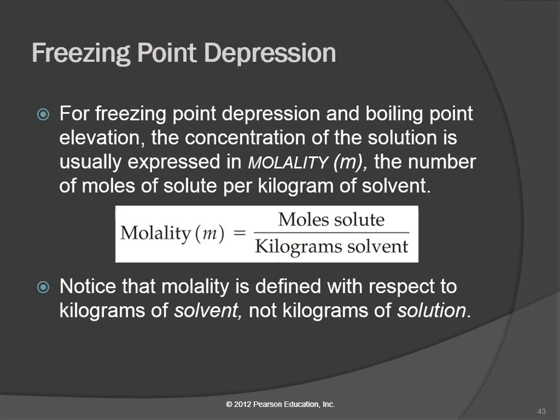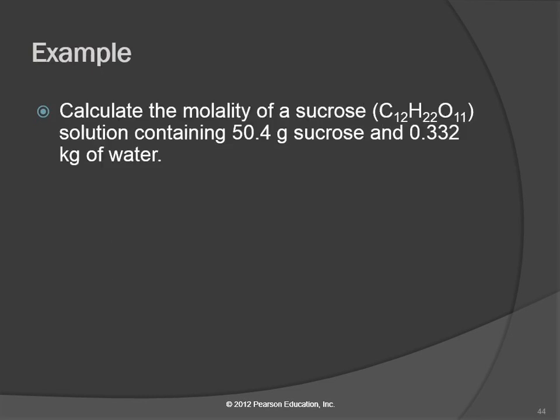It's very useful in some fields. In general chemistry, it's not useful except for colligative properties. So this is different in that it's a mass of solvent, not mass of solution. So if we calculate the molality of a sucrose solution containing 50.4 grams of sucrose and 332 kilograms of water.